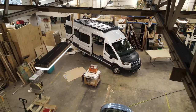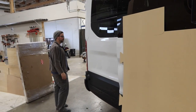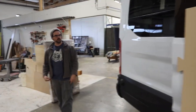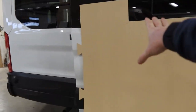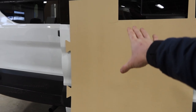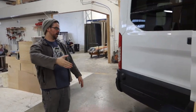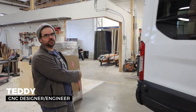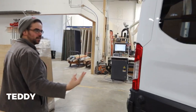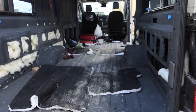This is Teddy. You're gonna be mapping out the floor? The old one, to figure out what we need to modify. This is a standard length Ford Transit without the dualies, right? So we've got to compensate for the dualies and also the extra length. Yeah, that's going to be the interesting part. It might mean you'll have to have four sheets to do your thing. Okay. Instead of only three. Yep. Because I only had, I think, like 6 inches of extra room on the last one. Okay. Let me clean out the inside so you've got a better work area.